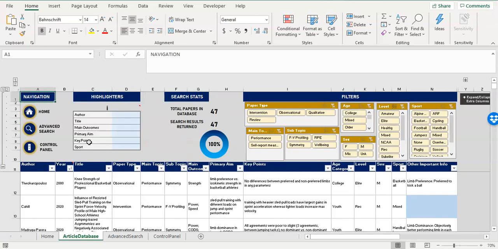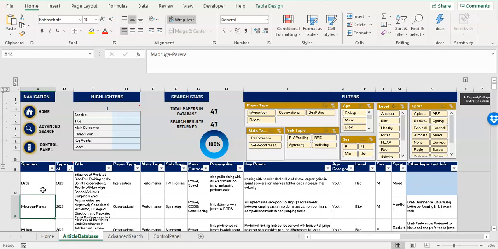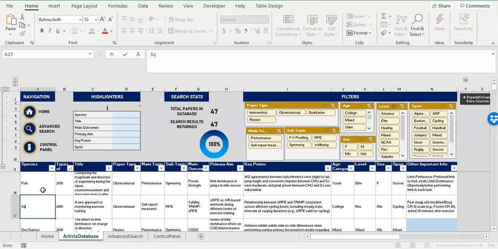So I'm going to go to my article database and imagine, instead of authors here, we're collecting colors and the types of colors. Or what's better, maybe it's like species, and I know nothing about this area, so I'm going to get this so wrong. Say species and types of species. I don't know. And let's say there are monkeys, there are birds, I don't know. There are types of dolphins, types of whales, fish, and or types of squirrels, I guess.